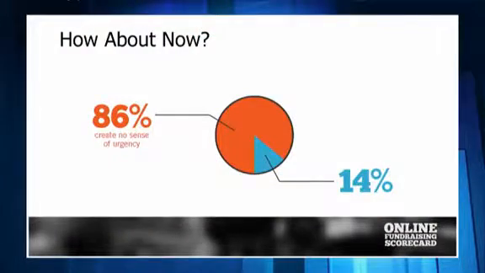Okay. And then the other thing that showed up is a sense of urgency. How about now? 86% of organizations did not have any sort of evidence of a reason for me to give my gift today. Because if I don't give today, if I say I'm going to do it tomorrow, chances are I probably won't. How would you balance that sense of urgency about seeming too desperate?